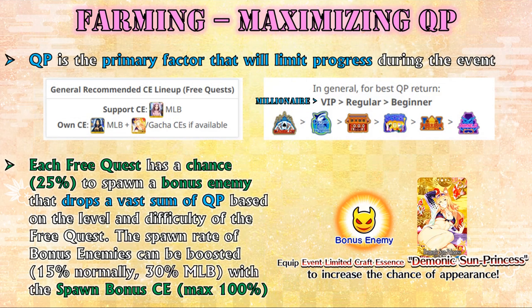To conclude the second part of the video, we will now talk about maximizing the QP that you can get while farming this event. It's important since QP is the primary factor that will limit progress during the event, but also because QP is universally important for your account, being required for every action you take to level up your servant, CE and so on. And thank God, together with servant coins, they have doubled the amount of QP you can have in your account, just in time for this rerun.